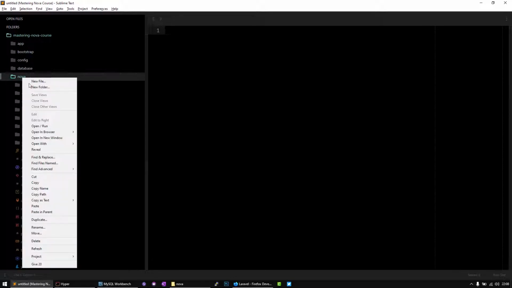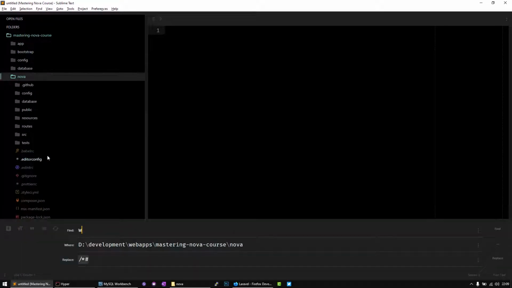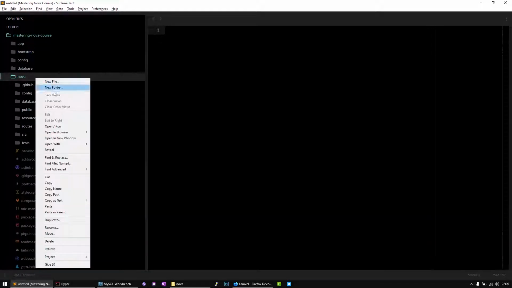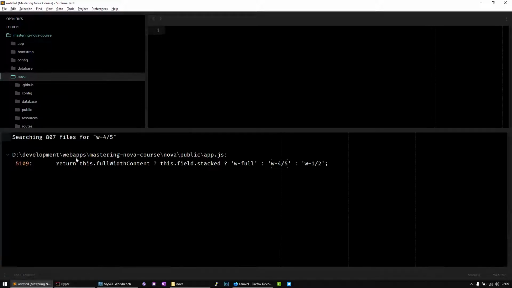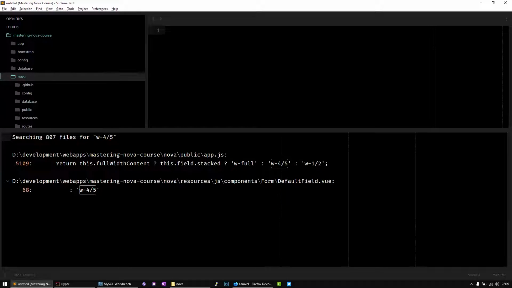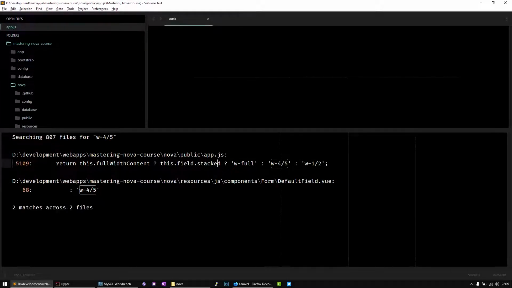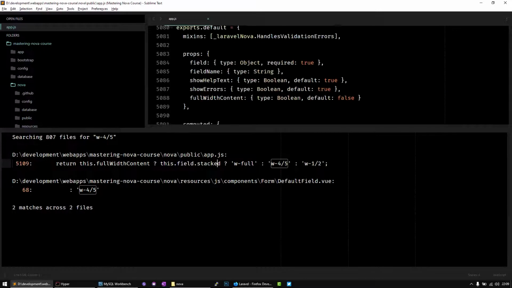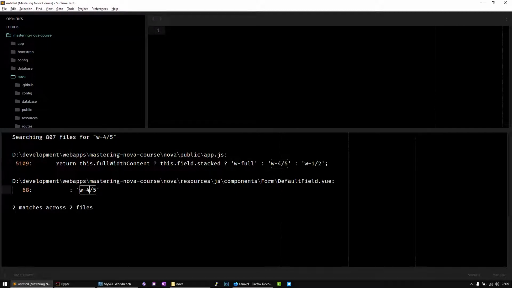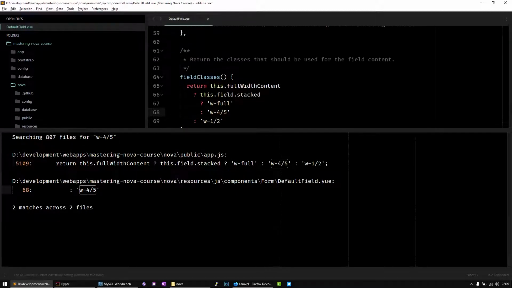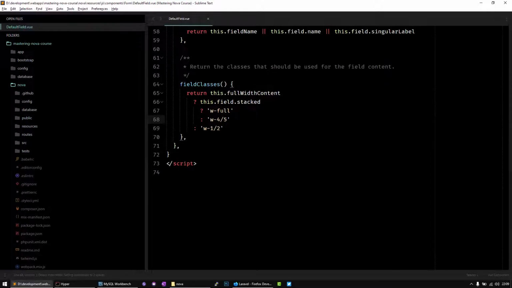So let's search here on our Nova, find and replace, actually just find for that 4/5 to see if anything appears. And here we go. We have two places. We have this app.js, where for now we don't need to do anything, because it's basically the real JavaScript compilation of the field classes. But we do have here on this view these field classes and this full width content, right?